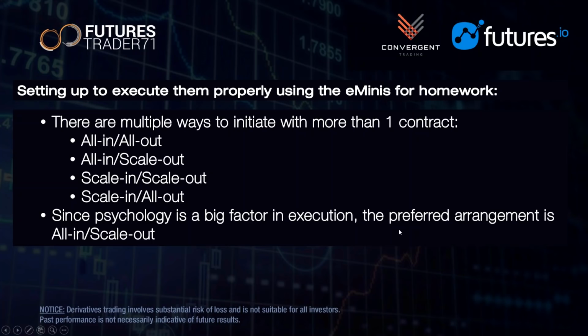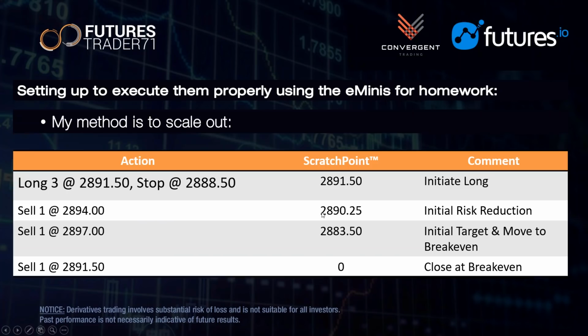So I don't like to scale in unless I see, hey, if it gets down to 25, instead of trading, let's say a 4 lot at 25, I believe it can go 25, but it may still push to 23 half. So I'll take 2 at 25 and see if it pushes to 23 half. If it takes off at 25 and I don't have a chance to add, that's fine. I'm in 2 contracts, great. If it pushes through and gets close to 23.50, then I'll add 2 more. And it gives me an opportunity to take some of my risk off at 25, 26, something like that. But there has to be a predefined, pre-planned trade at those 2 levels.